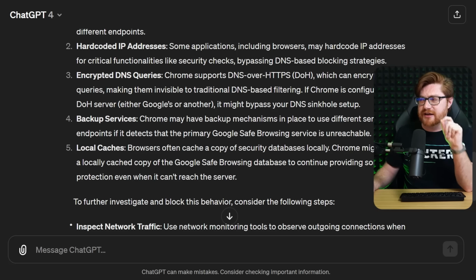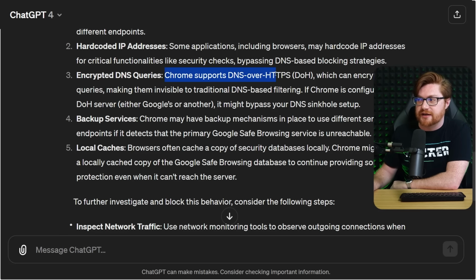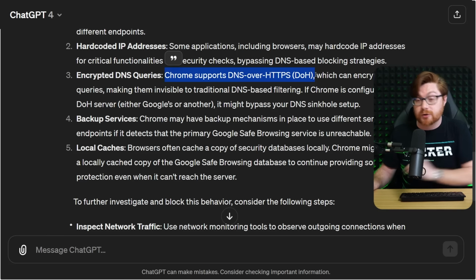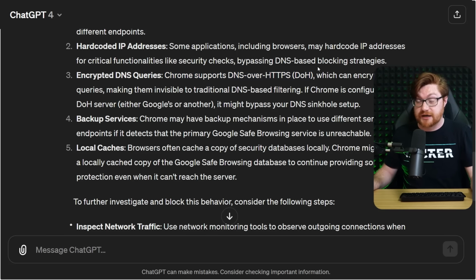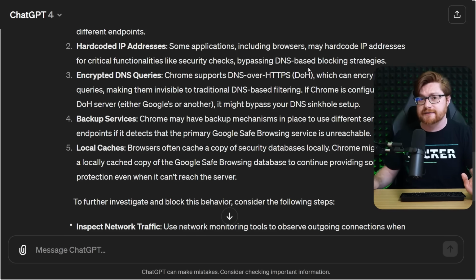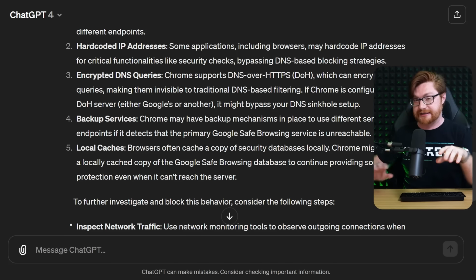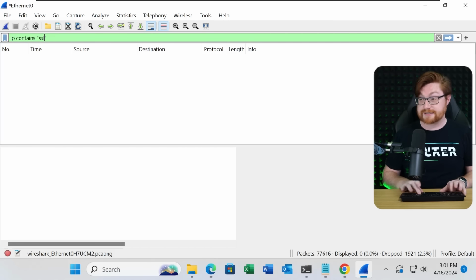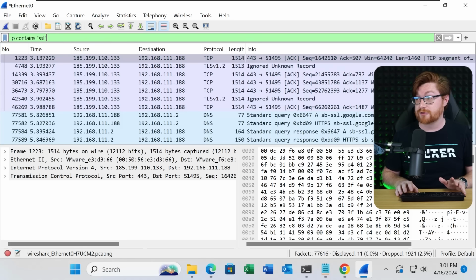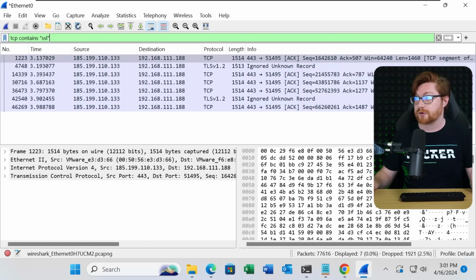But I noticed that they actually said something a little bit interesting, because Chrome does support DNS over HTTPS. And Google's been all about that. Like, that's just kind of, I think, well known. Look, DNS over HTTPS is kind of cool. Google does it a lot. And that has some encryption, like TLS, SSL in the mix. So what if I just went back to Wireshark and looked for things like SSL? Can I do it contains SSL for whatever reason? Okay, there's a lot of stuff in there. What about that TCP? Will that contain SSL? Narrow it down a little bit.